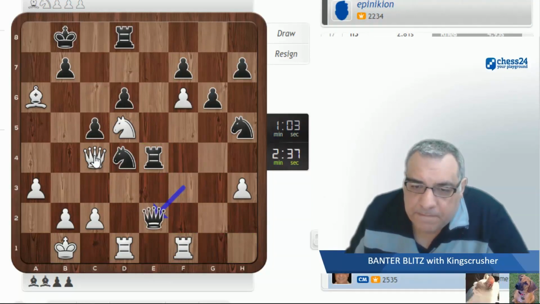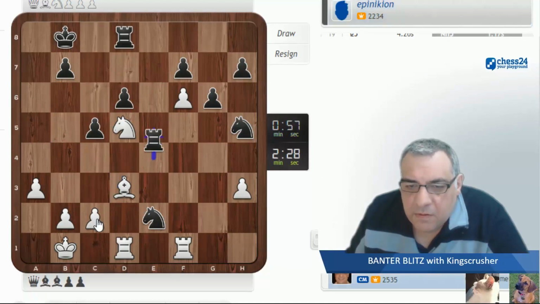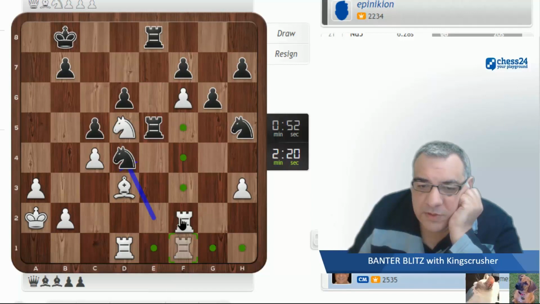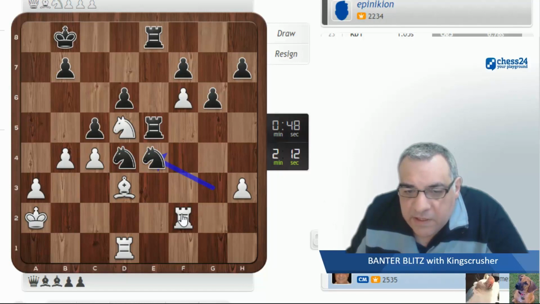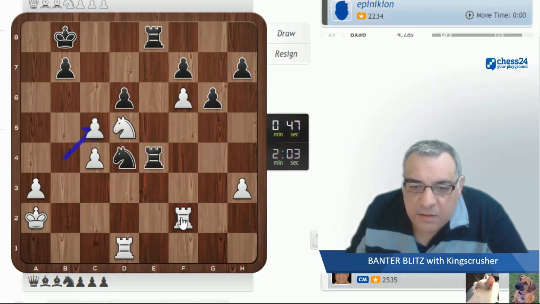Right. Bishop d3. c4. Control the second rank. I think b4 and double the rooks might be the way to go. c3 is covered here by my knight. Mind you, rook d5 and the knight c3, so hold on a sec. I should just take... There is rook e2 now.